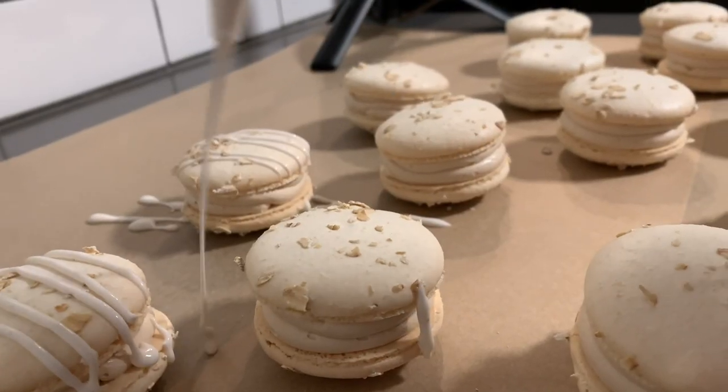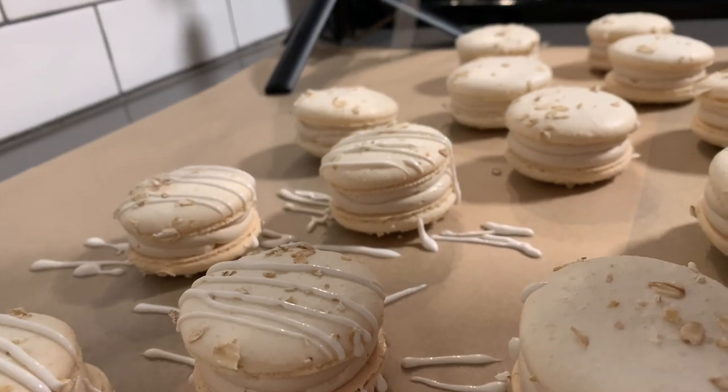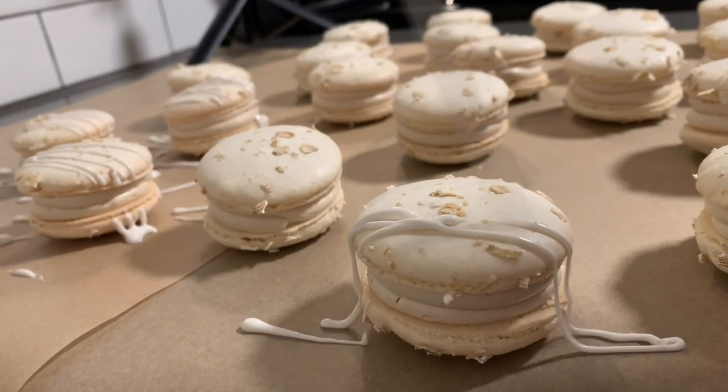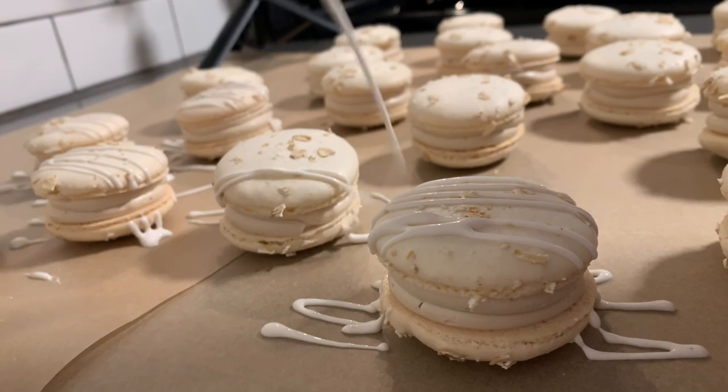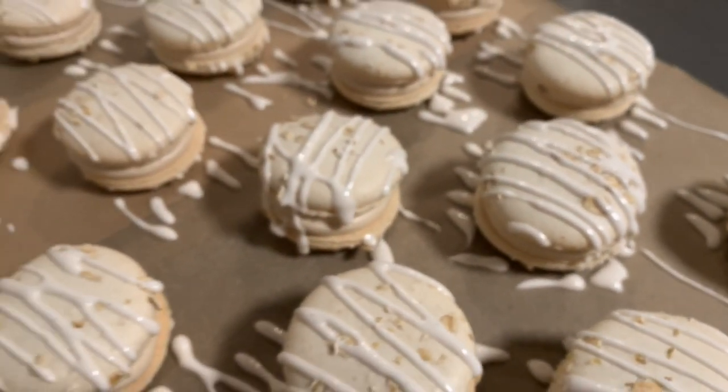I recommend letting these shells sit out at room temperature for 20 to 30 minutes just to give that royal icing some time to harden and dry before you stick them in the refrigerator or freezer to mature.